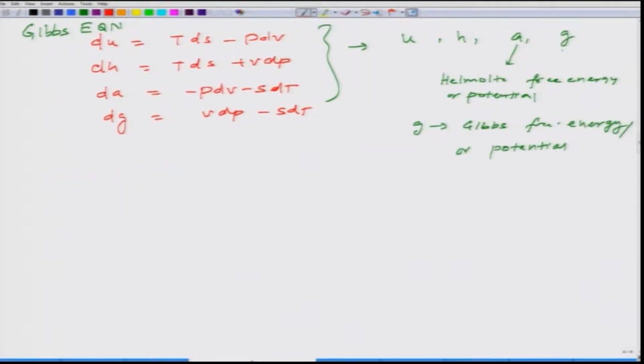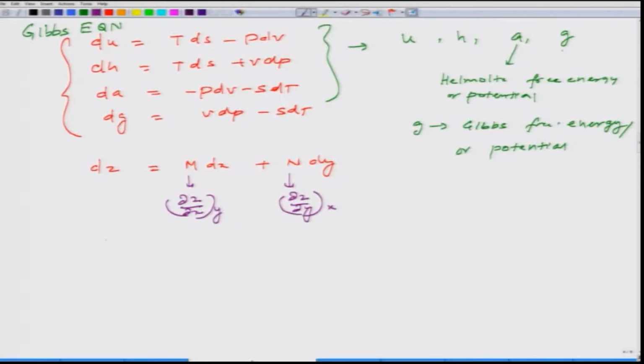So, what we are going to do is, first we are going to define something called exactness of the differential equation, and this is something which we are going to use with these 4 equations later to connect these partial derivatives which we would like to find with something measurable. So, let us first define a differential equation, okay, dz equals m dx plus n dy, where m is del z by del y and n is del z by del x.